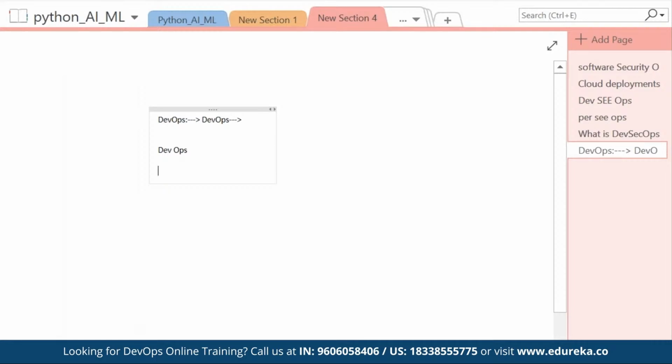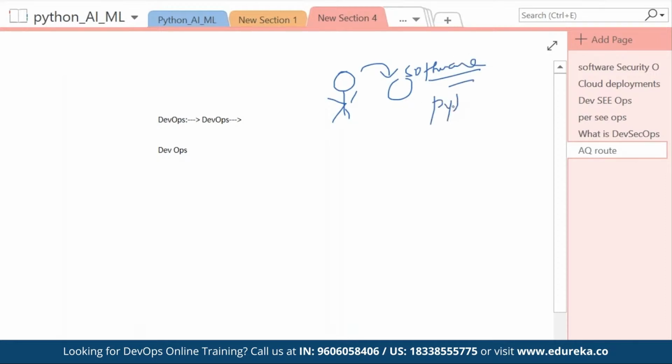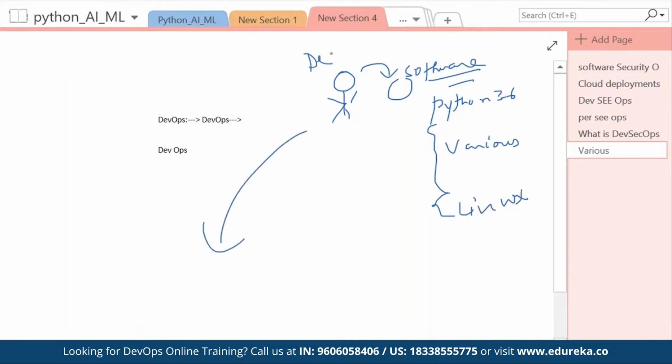been taken into consideration. So if you look at this, suppose you are a developer, okay, who is developing a software, and this software has been developed, say, on Python version 3.6, and it requires various packages. And while writing the code, you had used Linux. Now this is the developer team. Now imagine this: there are multiple developers working on the same software, right? So here also a lot of version control is required at developer stage.